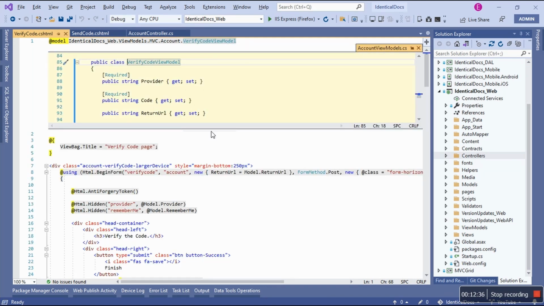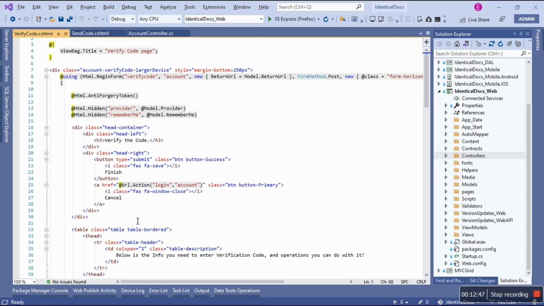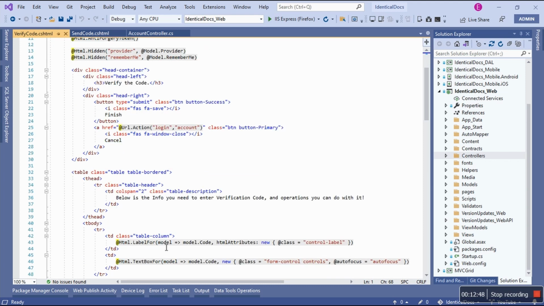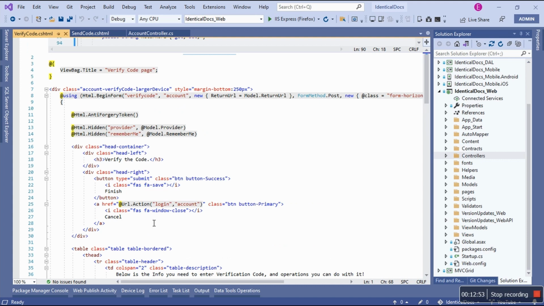Visual Studio is so flexible, I can do this even from the view, because you see the code is required, but I did not do that. I know it's required, but I did not check the model state if it's valid, and I'm not showing that error message that is supposed to do it. But yeah, I'll fix this. These are the things I'm gonna be fixing.